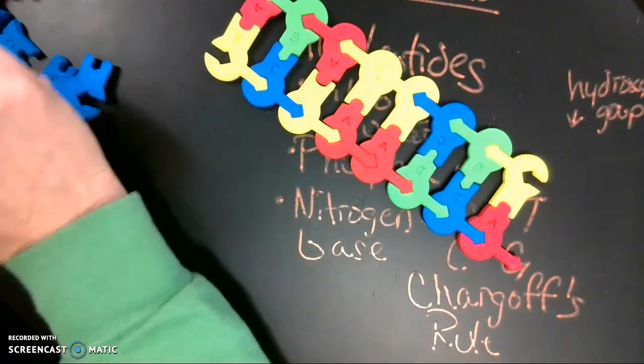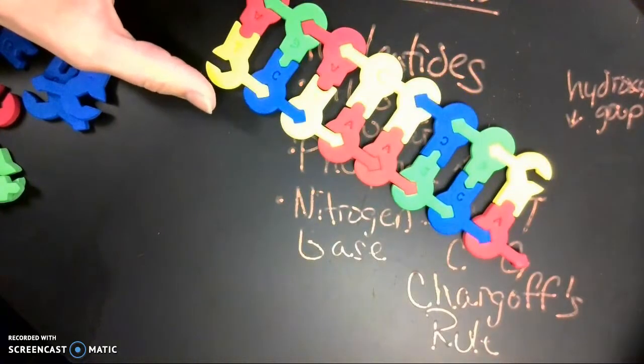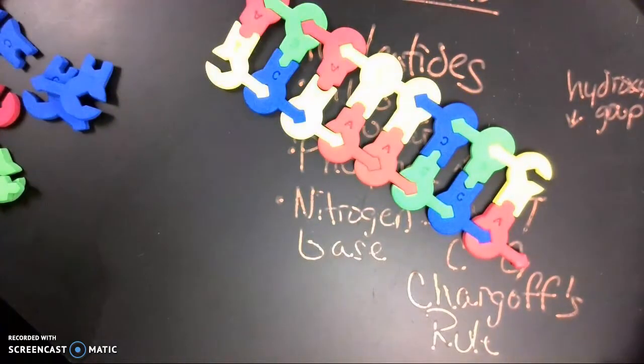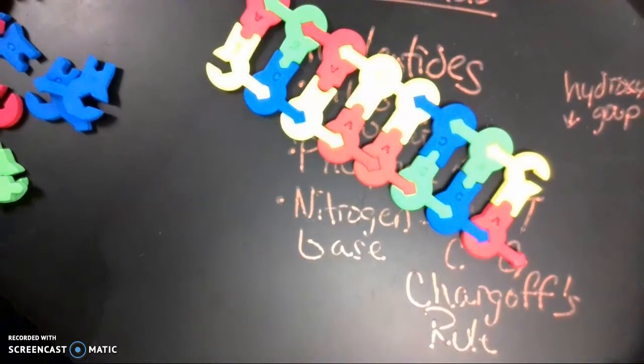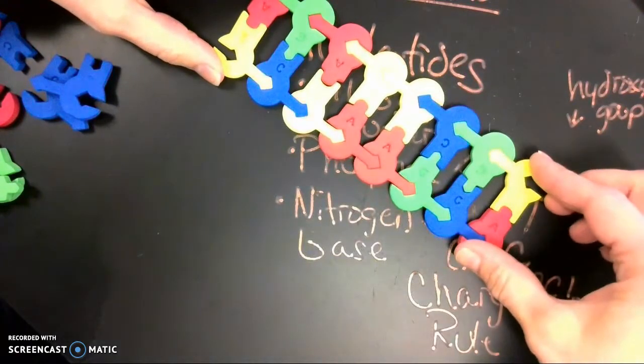Your DNA, this right here, our sample DNA, is inside every cell. Where in the cell is your DNA located? It's going to be in your nucleus. Now, every cell in your body, every somatic cell, every body cell is going to have the same DNA in them. Remember when we talked about cells, do all of your cells look the same? No. Remember how we looked at nerve cells, muscle cells, skin cells, sperm and eggs. They all look different, but they all had the same DNA in them.